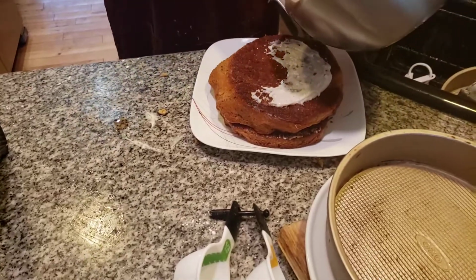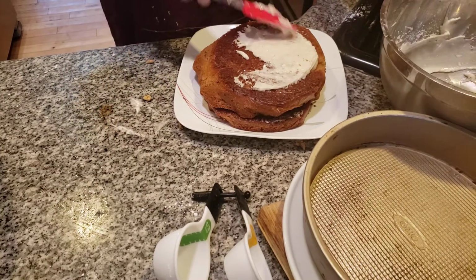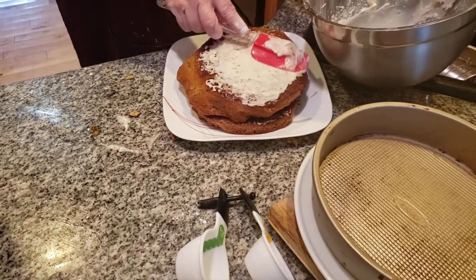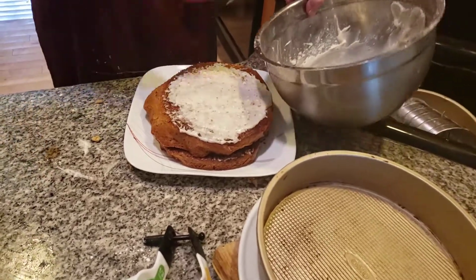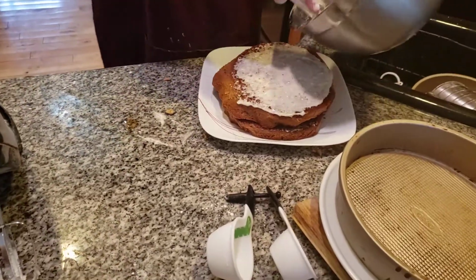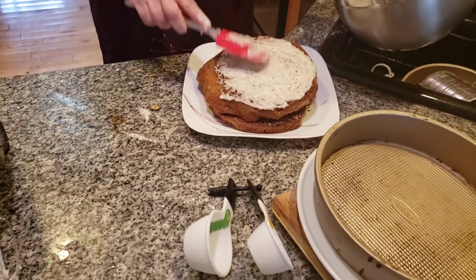Okay, here we go. We've got to be very careful. We don't have that much left, folks. It just disappears so fast. What we're going to do is we're going to garnish this with nuts, so it's going to look really beautiful once it's done, either way. There we go. Oh, it smells so delicious, folks. Spread this and spread this and spread this and wait till I put the nuts on top of this, folks. It's going to be gorgeous.